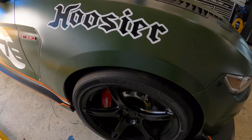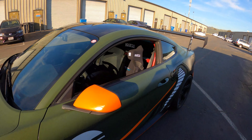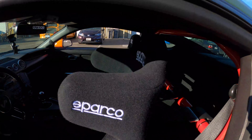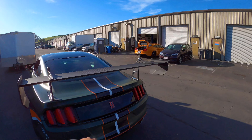It's running Hoosier tires — a 315 square setup front and back — with some signature wheels, and then if you come over here you can check out the racing seat in the passenger and driver's seat with the half roll cage and the racing harnesses. Coming around to the back of the car, as you can see this wing is just massive, from Archetype Racing.